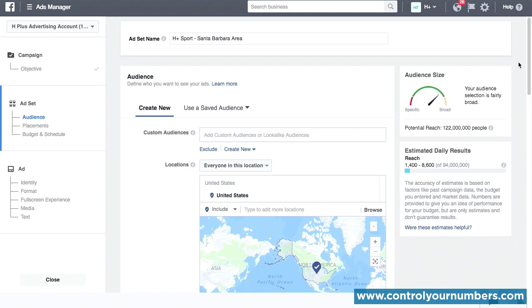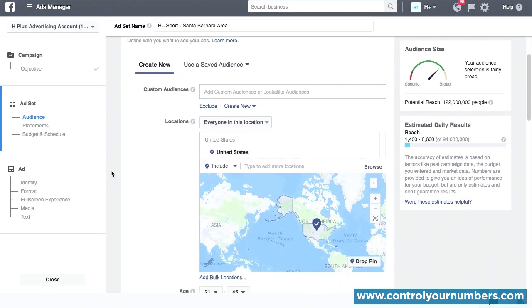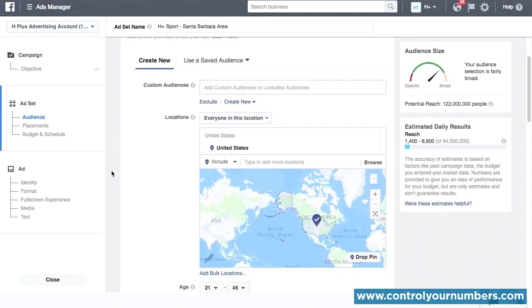So back to targeting, it's important to know that the only targeting option that's required by Facebook is country. You'll see in the first portion here that the United States has been automatically selected based off of the location of my account. I recommend getting a bit more specific than that, especially when we're talking about an ad campaign that's focused in a specific city or if you're a brick and mortar store. It's here that we can include a country, state, city, or even a zip code.